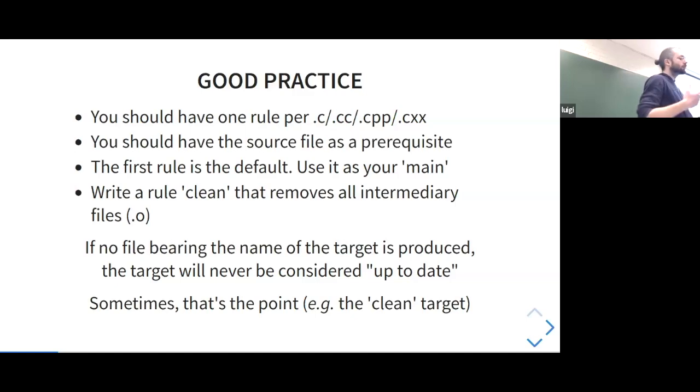So you can, of course, use Fortran, for example. You can even launch Python scripts if you want. It's kind of a glorified bash script. I mean, it's not nice of me to say that, but it's really okay. So you can do pretty much whatever you want. But if you use the compiler, you should have one rule per source file. So you produce one binary per source file, and then you link it together as the main target when you produce your actual program.